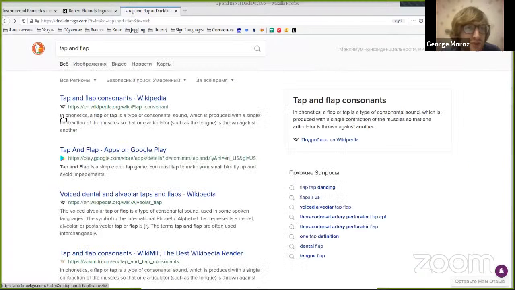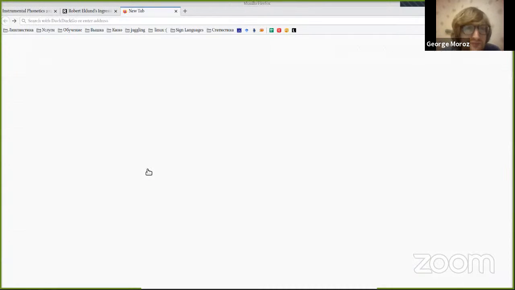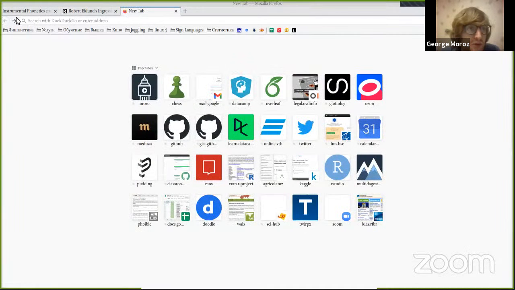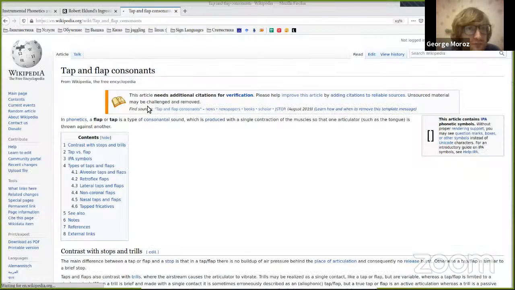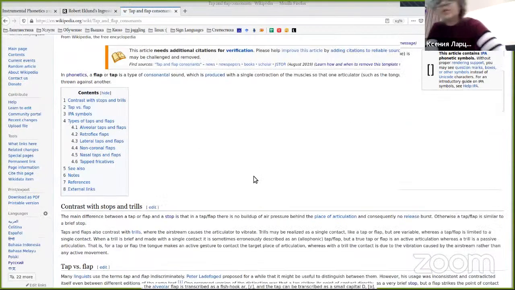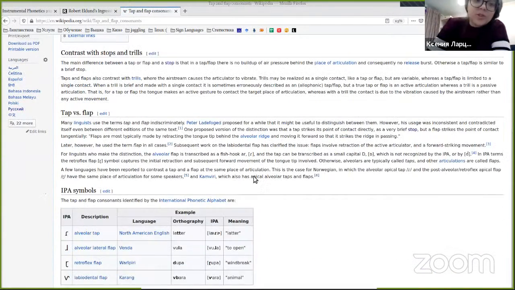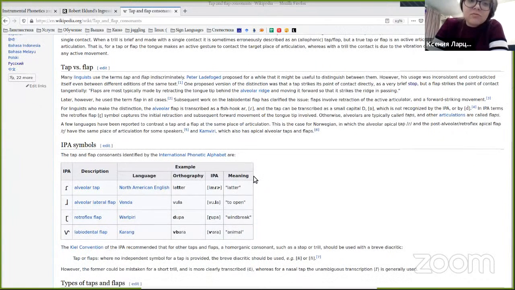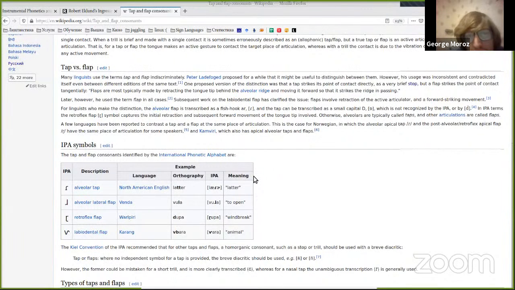But why do we speak about flaps if we spoke about trills and taps? Because they are connected. They are in the same group for some reason in IPA.